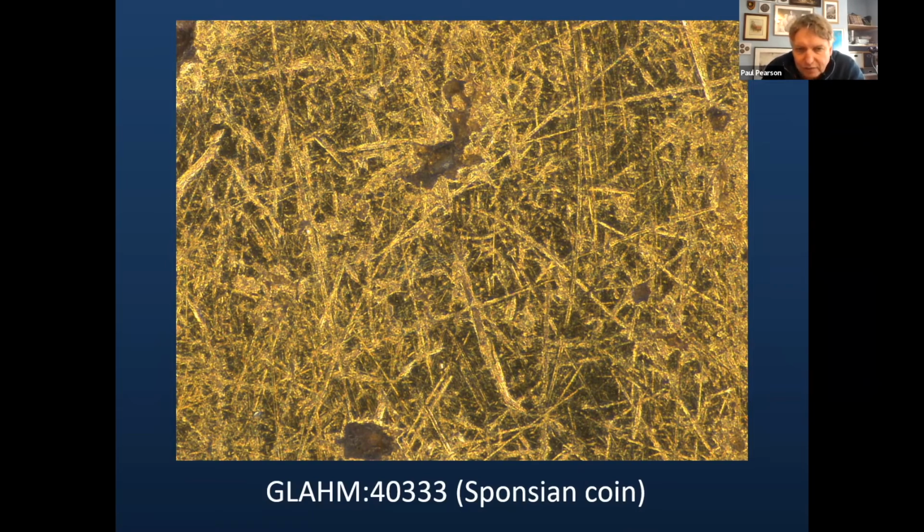But more to the point, this is quite a nice image, because it shows those grayish, brownish blobs in the middle, towards the bottom and on the top left. That is silica, and you can see it overlies the scratches. That silica is a cemented product of what you get in soils when silica gets remobilized, dissolved and reprecipitated. The gold surface is unreactive, but the silica nucleates on the surface and cakes on in that manner. Again, the genuine coins we looked at are exactly the same in that respect. So this is evidence of burial, and not only that, they've been buried for a very substantial period of time, because this is not something that would happen if you just left it in the garden for a year or whatever.